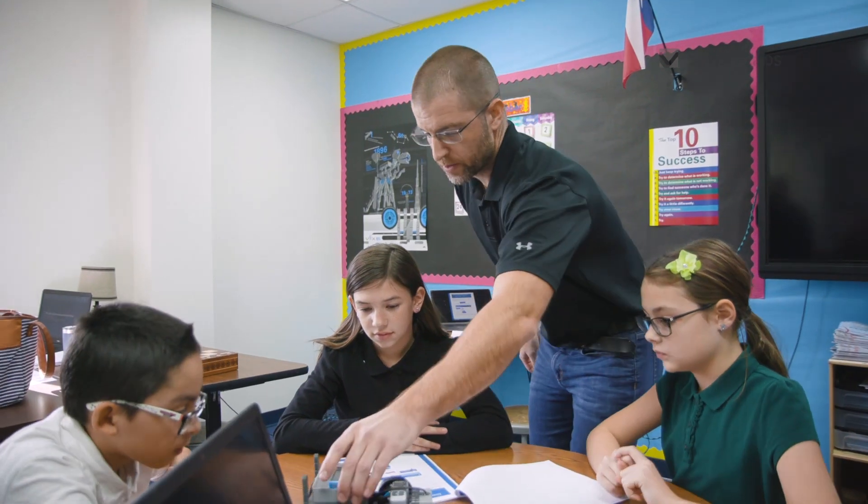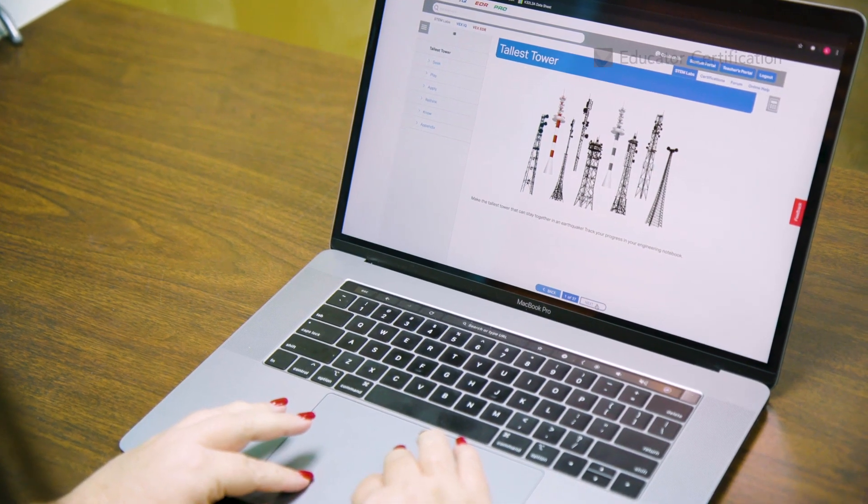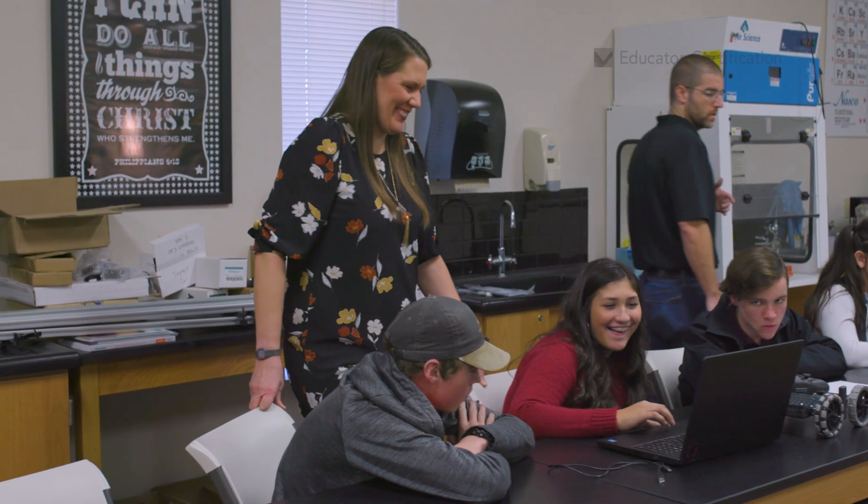These STEM Labs can also be a part of your curriculum as a certified VEX educator. The VEX Certified Educator Program is a free, online, self-paced certification course available to all educators. In this program, you will receive STEM lessons, support from professionals, and feedback via formative assessment built into the course. Our lessons are specific to VEX IQ if you teach younger students, or VEX V5 for your older ones.